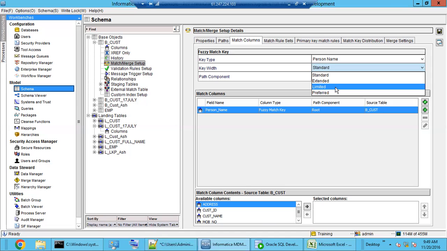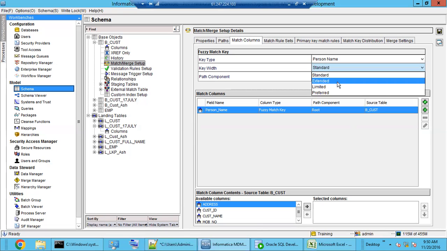Second case, if we are taking a very stringent kind of rule, where we are generating only very few tokens. Okay, but the limitation of this is that it can ignore the right matching also. Since it is generating fewer tokens, it can ignore the right candidate also. It will not be able to identify the right matching which you are supposed to match, but those are not matched due to the fewer tokens. Okay, so we have to be very careful. So that's why it has given 4 different kinds of options. So it depends on your data how you select that.